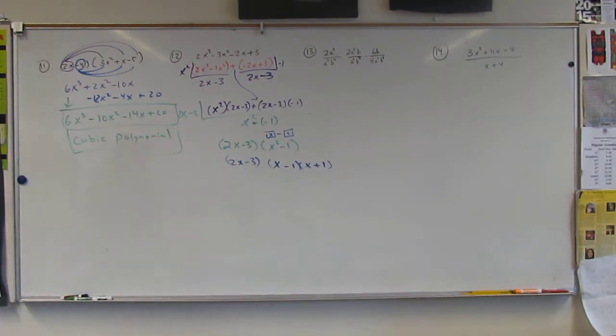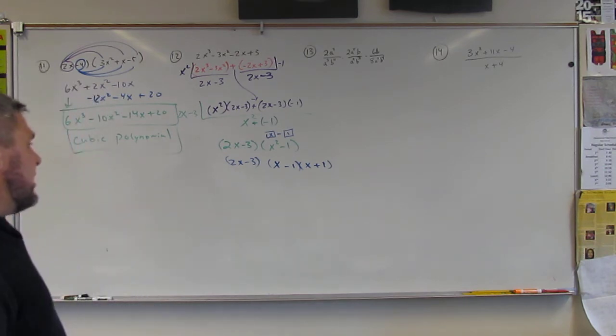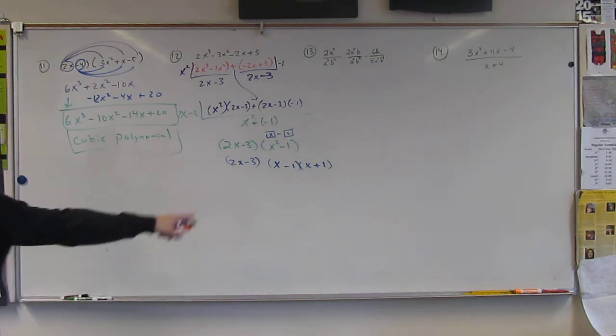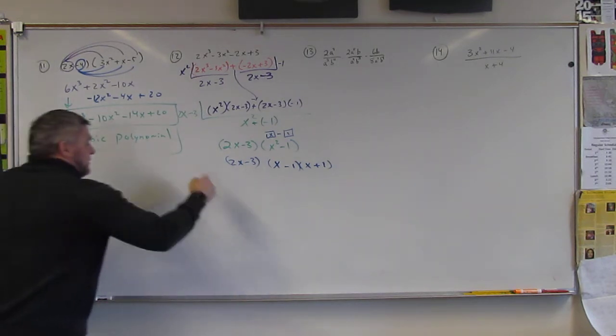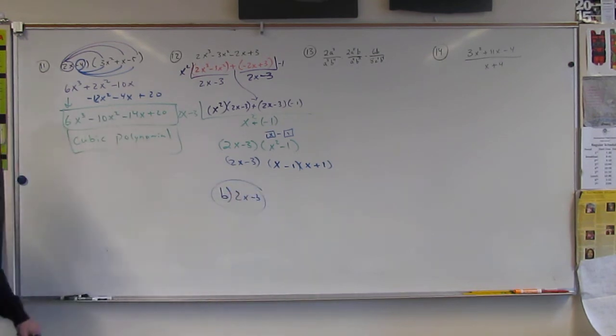And then in your column here, you would choose all the ones that are in there. And if none are there, then you would say E and put your answer. And I don't see any. Oh, 2x minus 3 is B. So it's B. 2x minus 3 is your answer for that one. But sometimes they're going to have B, C, and D, like x minus 1, x plus 1. Does that make sense?